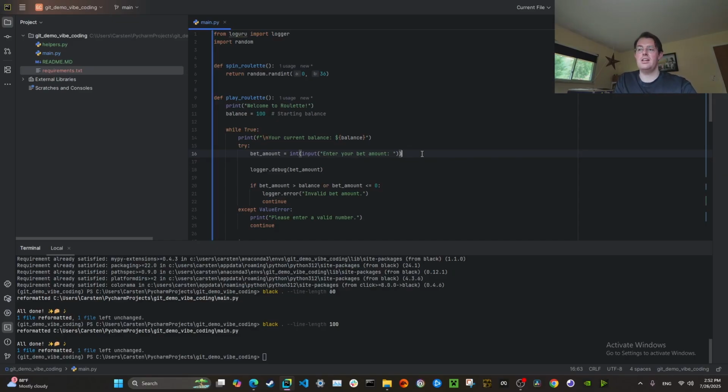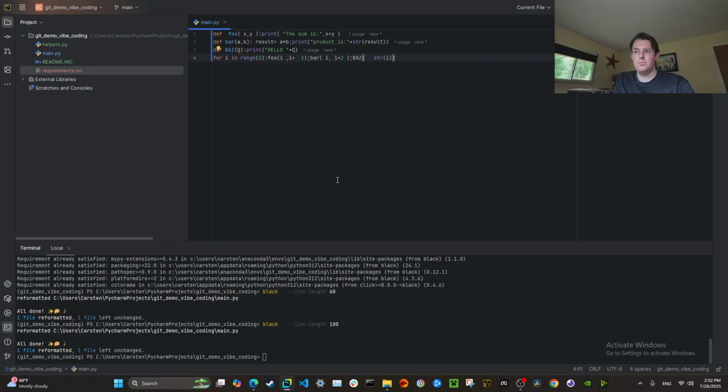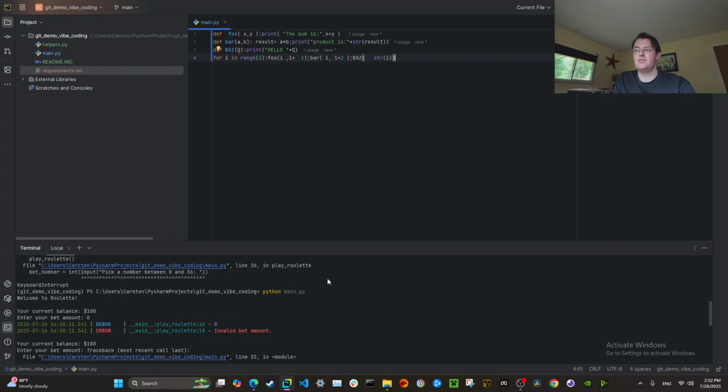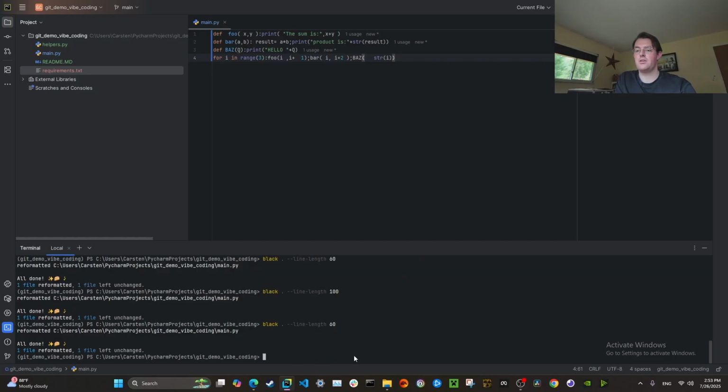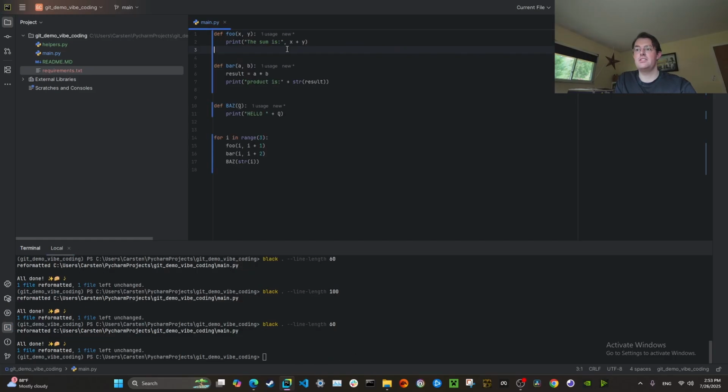So if your code gets really gnarly, then linting is a great way to format your code to look much better. So let's say we have this Python file, and as you can see, it doesn't look very good at all. It defines some functions, there's a for loop, it looks just really gnarly, okay? So let's try to format this with black. So I'm going to write black period line length 60 and enter. And as you can see, it auto-formatted all of this code to be much prettier. This looks much more professional now than it did before.